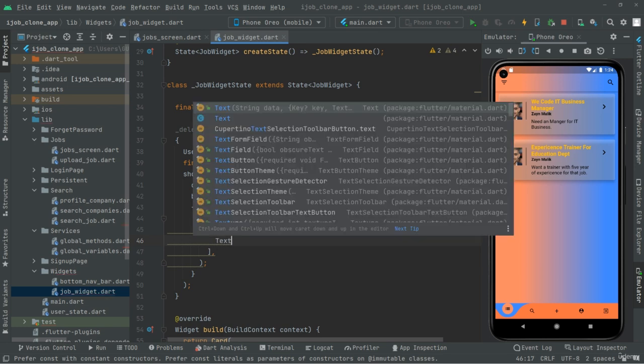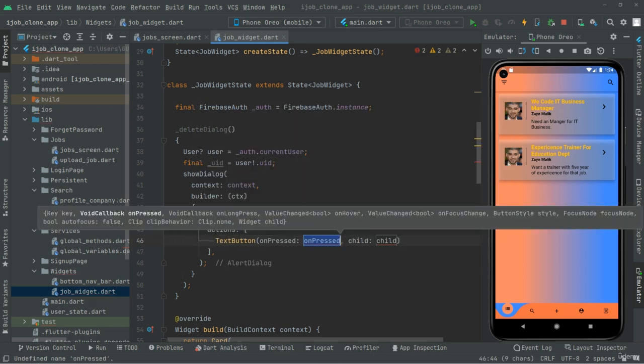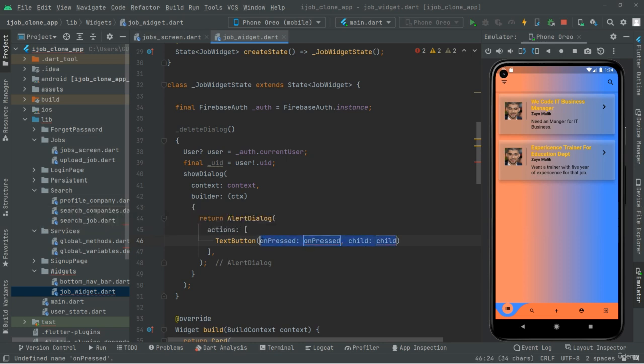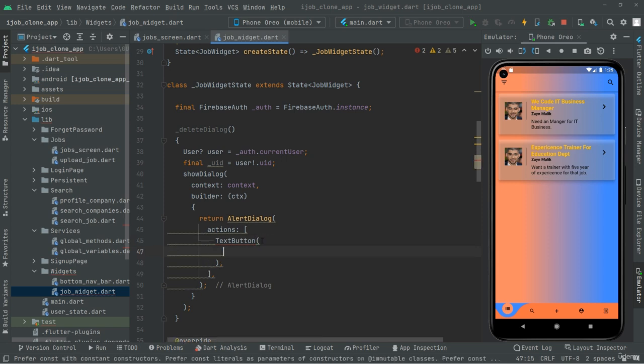Okay, so in here TextButton, as we implemented that TextButton at so many places in this app, so in here we will also implement that, and we're going to remove that for now. We will add it just in a while. In here put comma. It's going to take the onPressed event for now, and in here curly braces for now. We will leave this as it is, and we will work on that in a while. First we will implement the UI design.